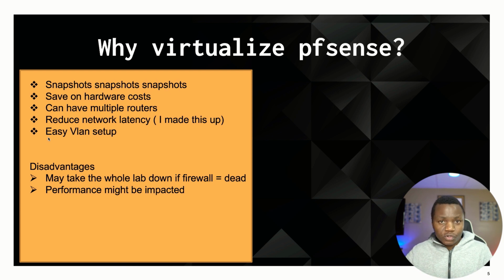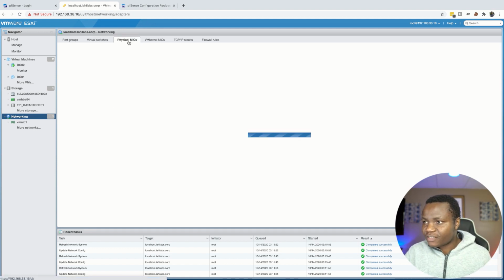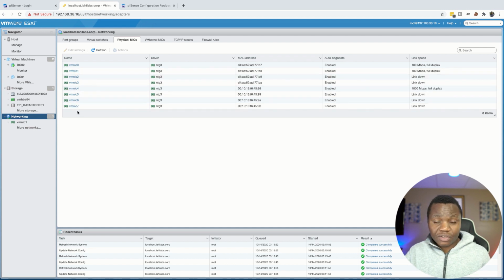But if you do not have that capacity, or if you just want to make sure that you virtualize everything, this is the way to do it. All right, so the first thing that you need to do is you need to have two virtual switches. On my server, if I go to my physical NICs, you see that I have 7 physical interfaces. And this one right here, NIC number 4, is connected to my home network. So you want one of these interfaces to be connected to your home network, and that's going to be your WAN interface. And if it's connected to your home router, this is going to be NAT, network address translation. So you get an IP address from your home into this as your WAN.